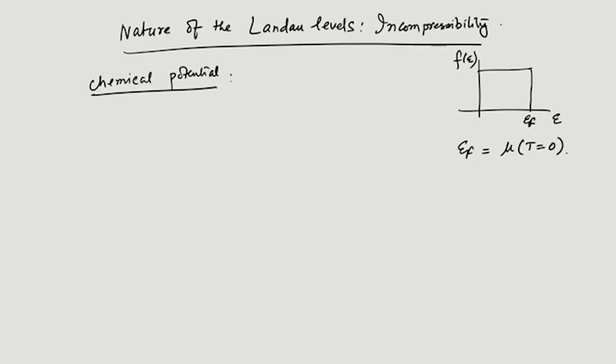If you now want to add one particle to the system, all these states are filled. So you have to add it right here, just after this. If you see this black spot that I have drawn, you have to add it there. So you have to spend that much energy. Now, if you physically want to understand, in any given system, not fermions, how that energy cost comes about if you try to add one particle.